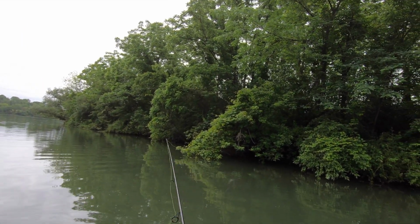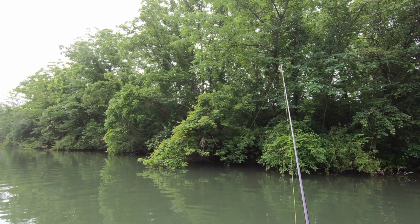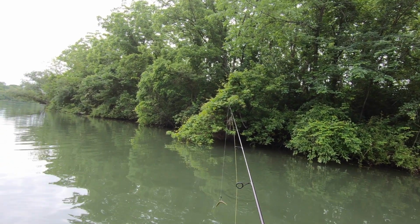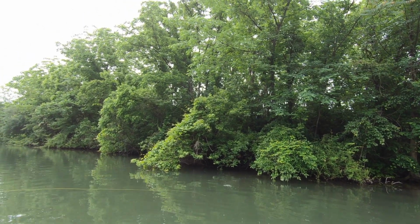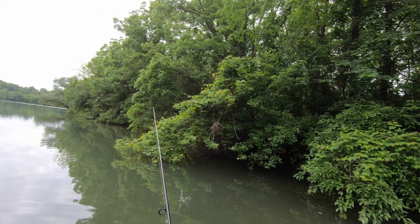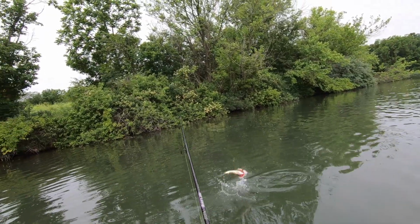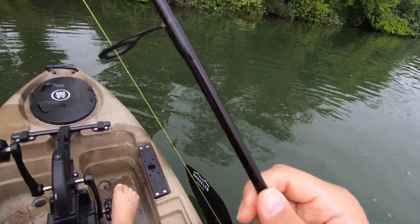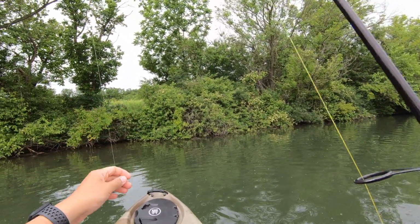Oh, that was a good cast too. Oh, what the heck? Oh, I think there's a billion sunnies back there. Oh yeah, I see. It's a bunch of little bass. Oh, I wasn't recording, but I got a fish. Oh, get in the boat. Yes. I didn't get the hook set, but got one.